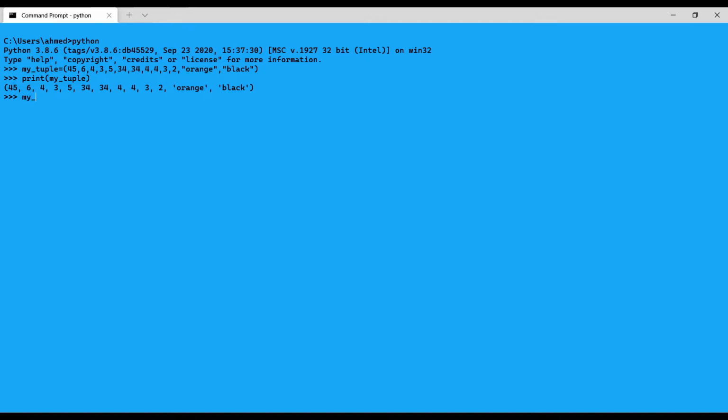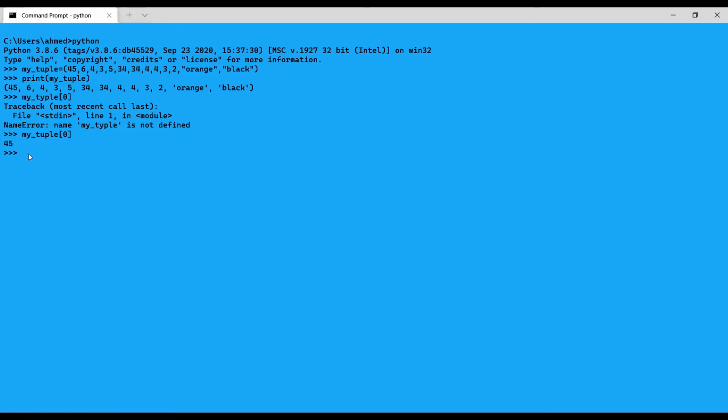So my tuple, then square brackets, and then the index, and then I will get the item. For example, if I want the first item, then 0. As you can see, I get the first number, and don't forget that indexing starts from 0.